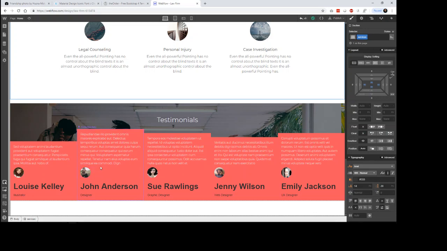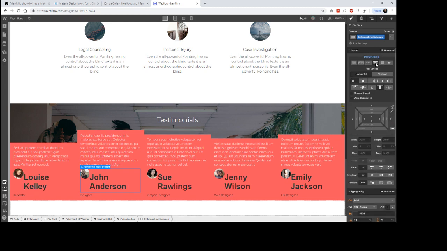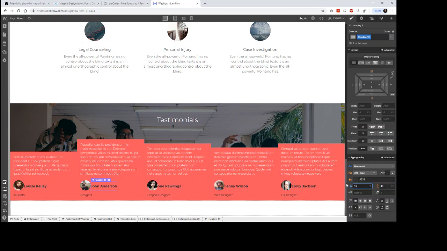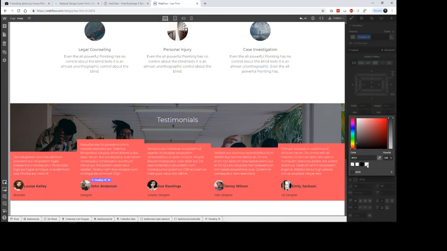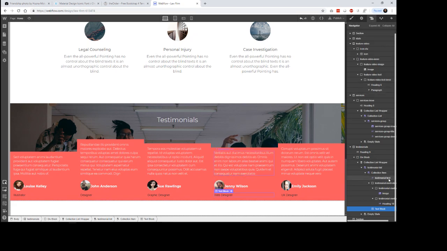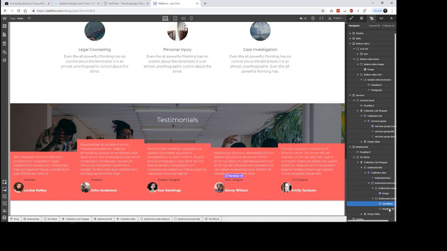So what we want to do is we want to take this testimonial media element. We want that to be flexbox. We want it to be centered vertically, and we're going to have to work on the text here a little bit. So let's say Montserrat, and let's say 16, and let's say white, which is our default color. This is not in the right place. This text block needs to be in here with the headings, but it needs to be second. Okay, there we go.